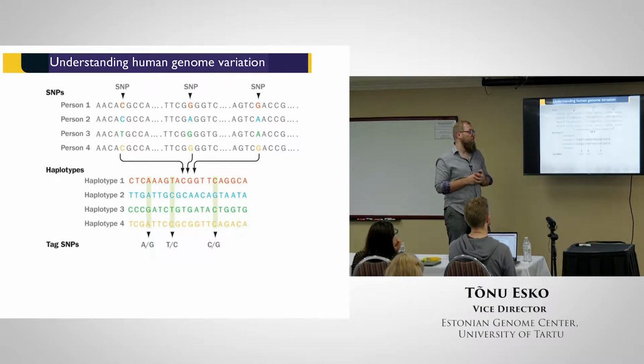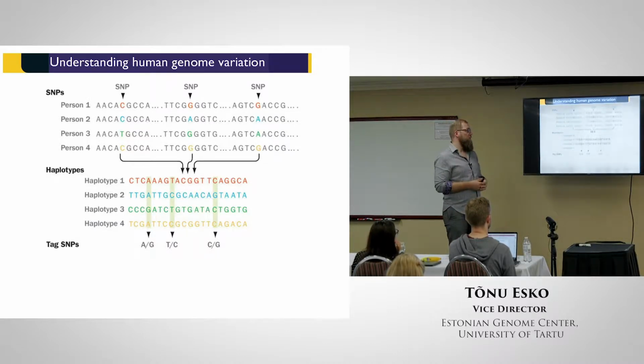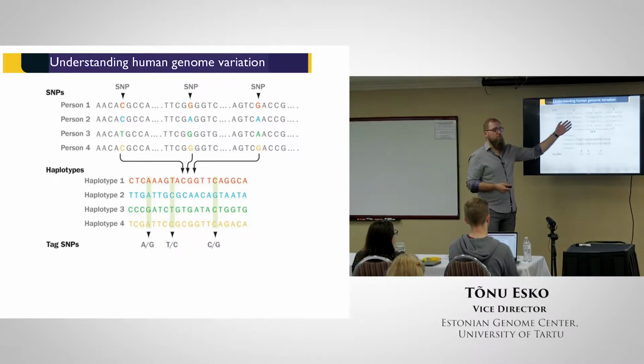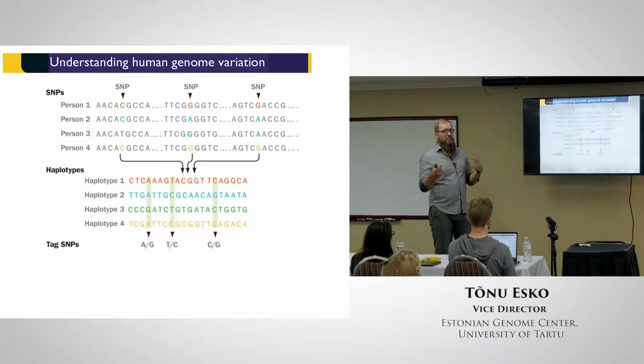Those are called single nucleotide polymorphisms. They happen about once per 300 base pairs, and you will get such a picture if you do the sequencing, so the full genome or full exome sequencing, where you read every base pair. But most of this information is actually redundant, because what is gray is the same between all the humans. But even if I, for example, take my genome and Kaili's genome, who also happens to be Estonian, then we have on average 3 or 4 million differences in our genomes.